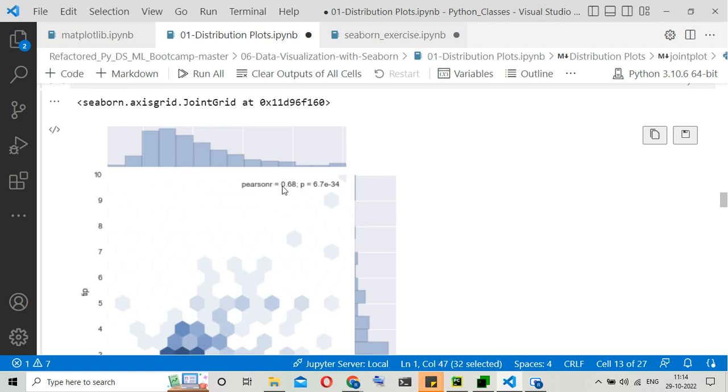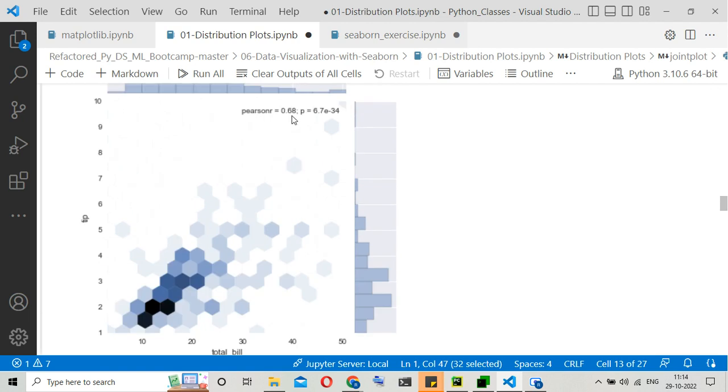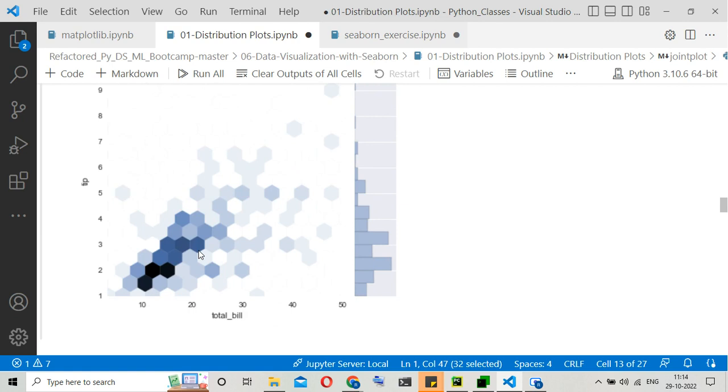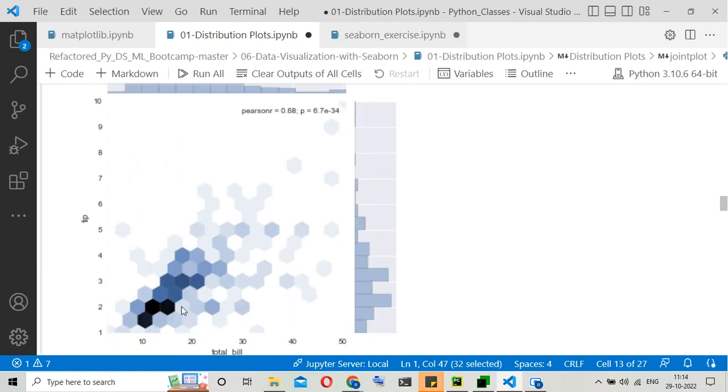these numbers are also there, the Pearson correlation coefficient, and the p-value is saying it's very significant, 10 to the power minus 34. When it is lesser than 0.05, generally we say they are correlated. So as this Pearson coefficient is saying 60% or 68%, the tip is correlated with the total bill. Meaning, if your bill is $20, you can expect around 0.60 kind of tip on it. It will be around $1 or $1.5, right? So that is the idea.